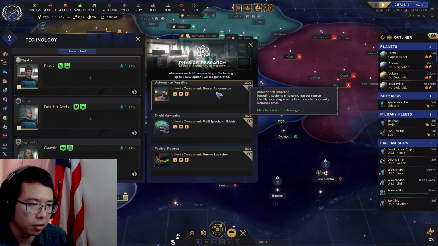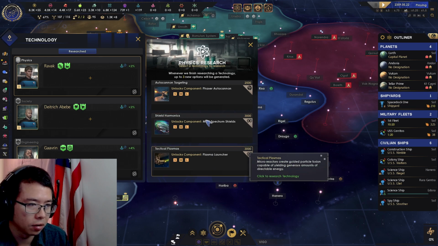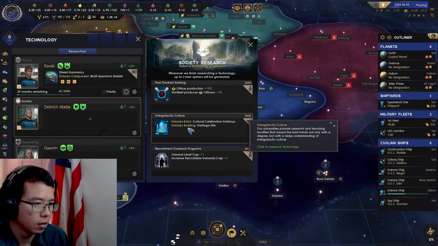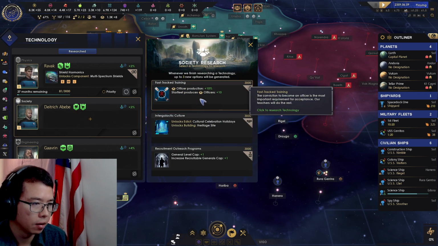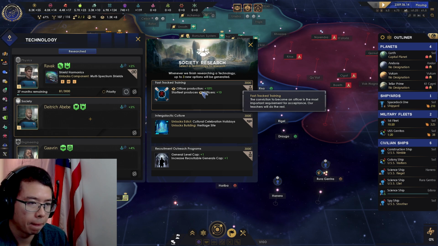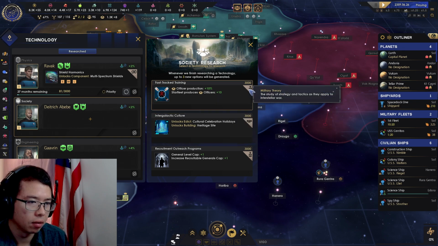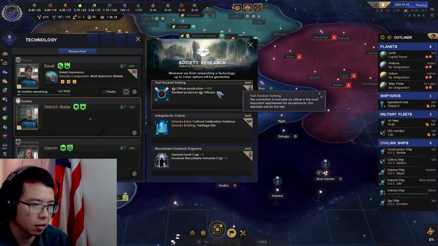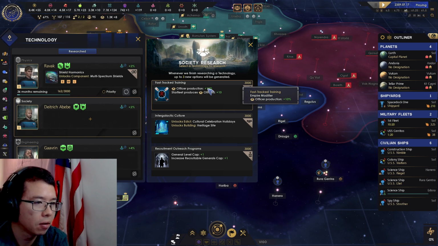And we need to assign new research. Autocannons, shields. We'll research shields for society. Fast track training. I guess it'll be better officers or faster officers. Faster training. No, I think it's just going to be officer production. So our officers are a resource?